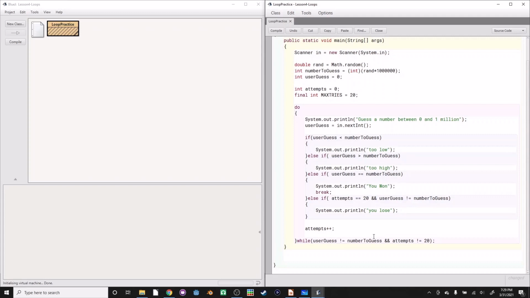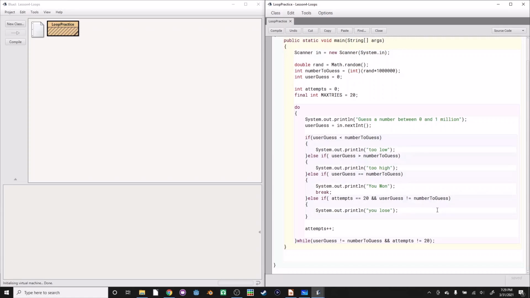Okay, this is not my favorite solution to this, but it kind of works, right? We are always going to loop through this once. We're going to force them to guess. Then, based on what they input, we're going to make 4 checks. We could probably improve this, but I just want to move on. We check and see if they're too low, tell them they're too low. Else if they are too high, then we'll tell them too high. If they guess right, tell them they won. And if they run out of guesses, tell them they lose.